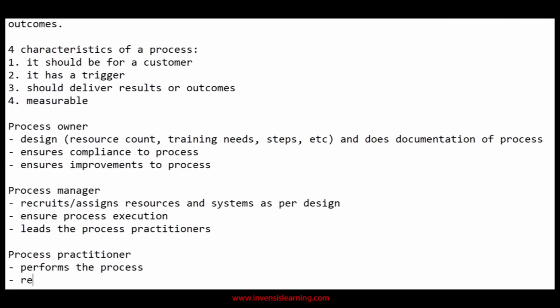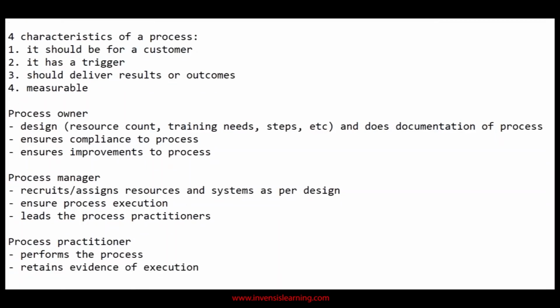retains evidence of the execution. So in the exam, if you get a question, who provides evidence for process compliance? It's a process practitioner. Who ensures compliance? Process owner. Who ensures the resources are assigned and systems are assigned as per the design, and who ensures the training? It is the process manager.